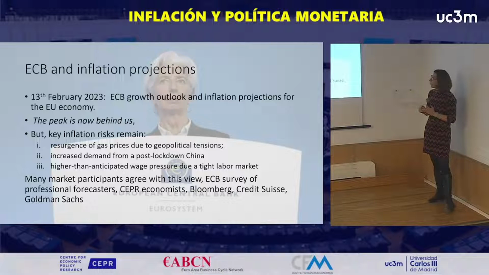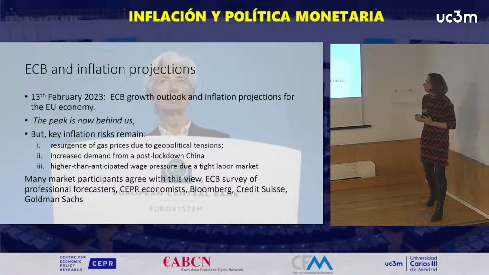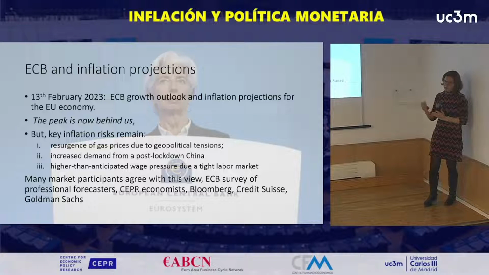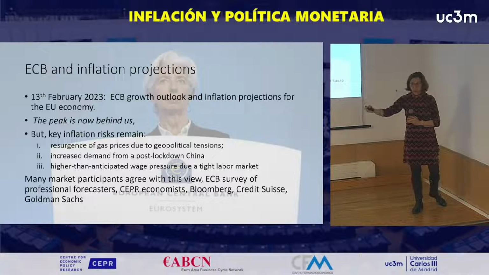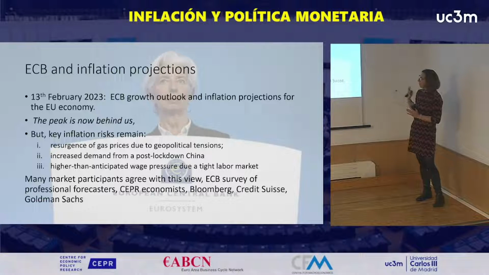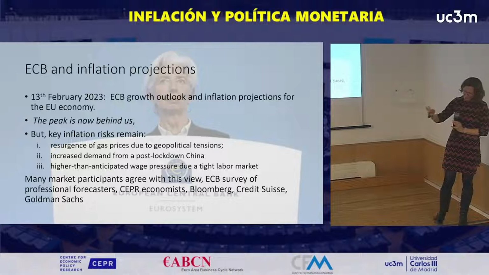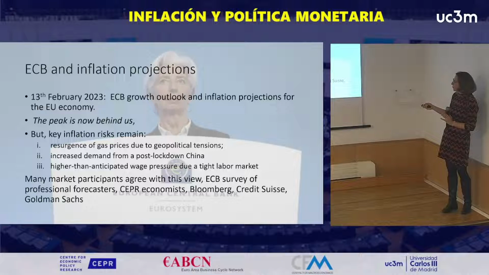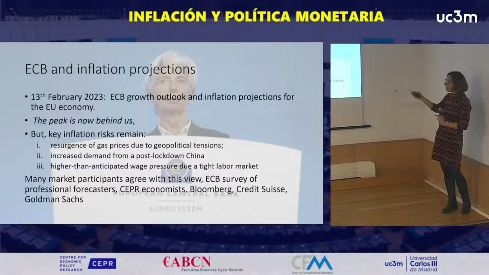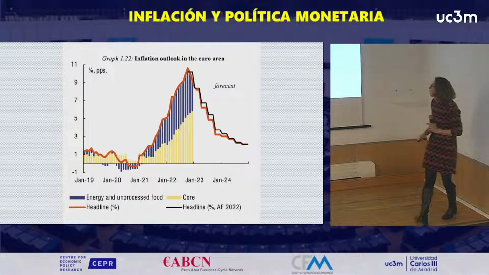Second, we have increased demand coming from post-lockdown China. If I have an increase in demand coming from China, this is also going to push my prices up. Okay? And I have a tight labor market, and this might increase wage pressures. So all these factors will contribute to inflationary pressures. So she says we're confident that inflation might have peaked, but there might be some inflation risk. And if you look at market participants, the ECB survey of professional forecasters, the CPR economists, Bloomberg, Credit Suisse, they think that inflation has peaked, and yes, there are some dangers, but we're almost there. All right, let's look at this.